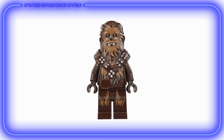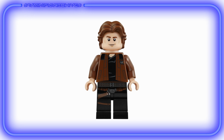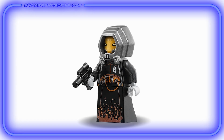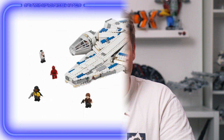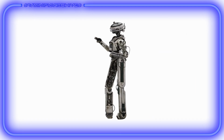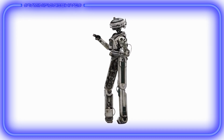These minifigures are good and show the crew in their outfits from the Kessel Run, but also includes the only time we have seen a Pike minifigure in LEGO. The Pike Syndicate run spice in the galaxy and are often seen in the extended materials like books and comics. They did make another live action appearance in the Book of Boba Fett, but the less said about that, the better. The one major omission from this set is an L3-37 minifigure, Lando's sidekick. She was a huge part of the movie and goes on to become an integral part of the Falcon's hyperspace computer, one of the things that makes the iconic ship so special.